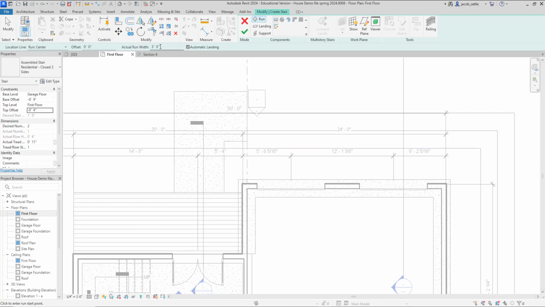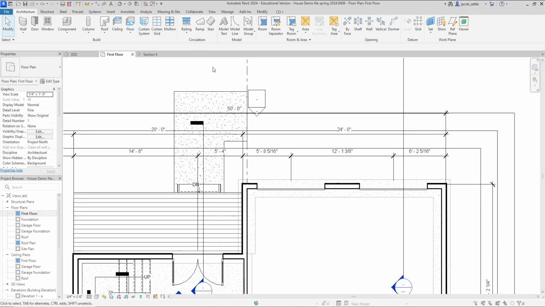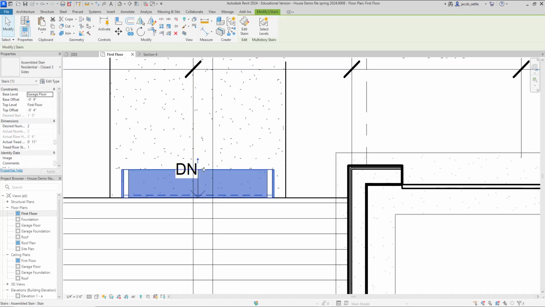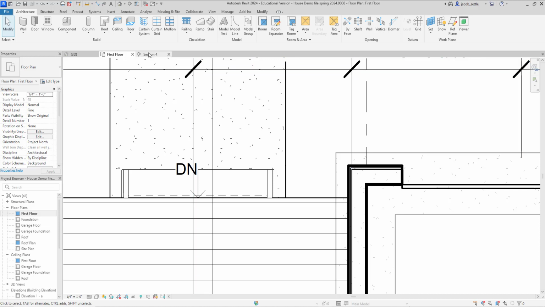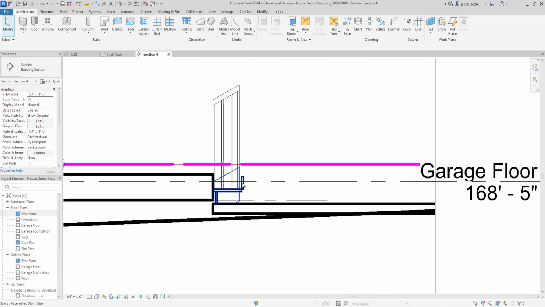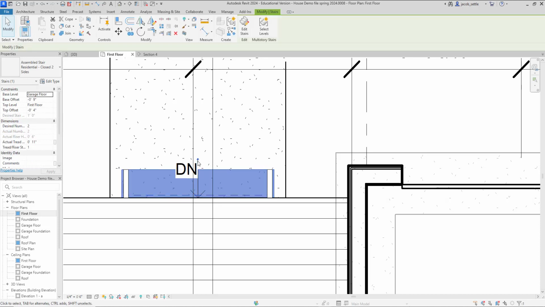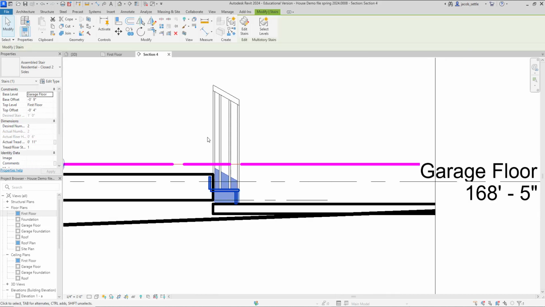And then I'm going to make a wider staircase here to match the width of that opening. So let's say I do a 5 foot wide staircase. And we'll pop that off of there, and it didn't make a whole lot of steps. All right, and that's what I have in this step. Yours might be a little bit different. So now let's look at our section view. It looks like it put them in the wrong direction, so I'll flip the direction there. Look back in section. That looks good.